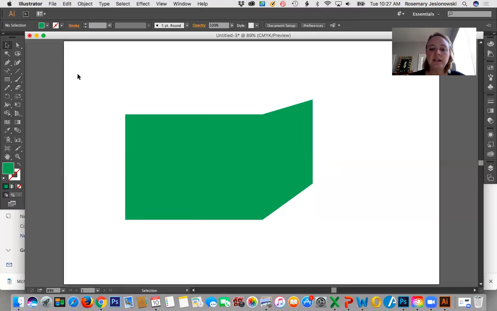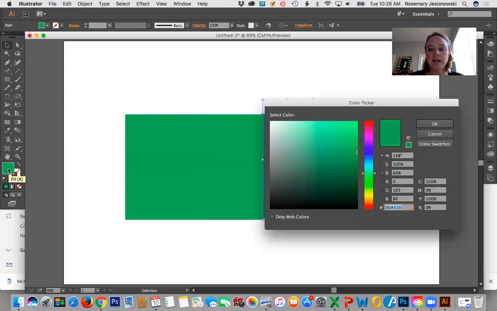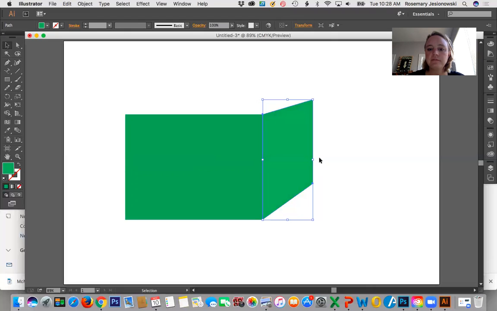So what I need to do is give this shape a slightly different color. I'm going to click on that shape and come over here to my color chooser. I'm going to double click, and let's give it a slightly lighter color. And now, all of a sudden, this becomes another dimension.